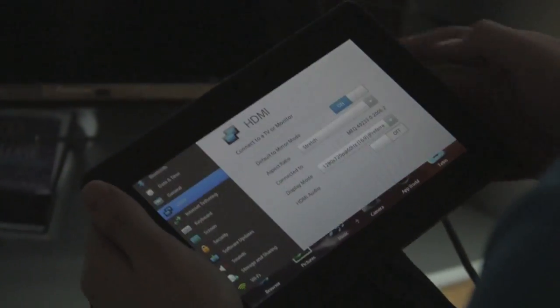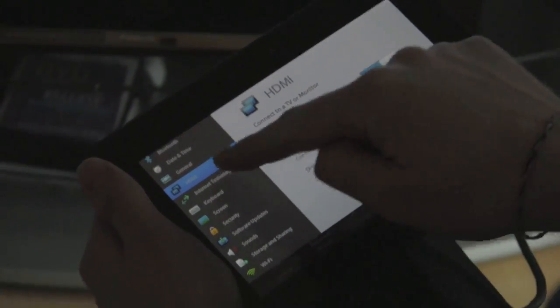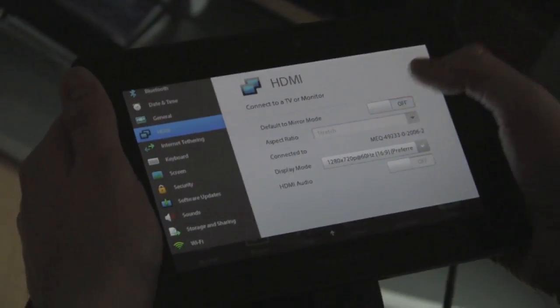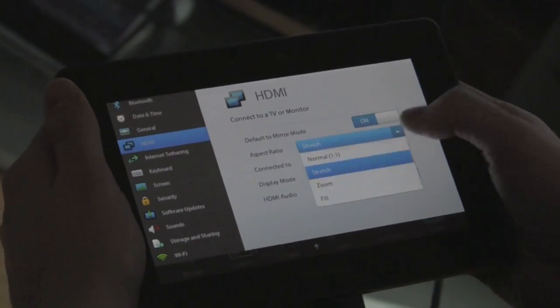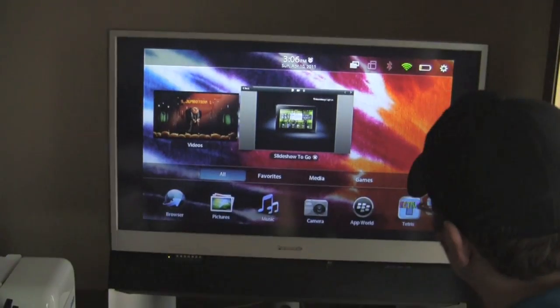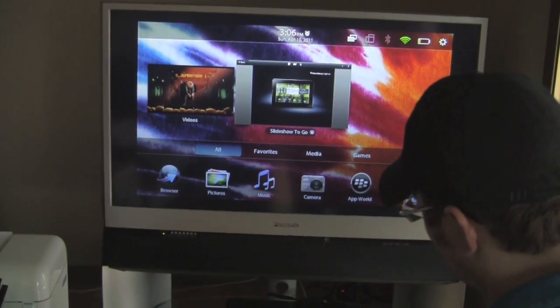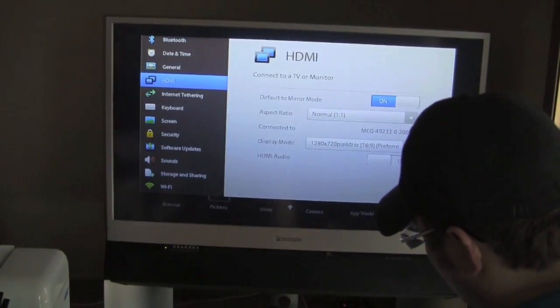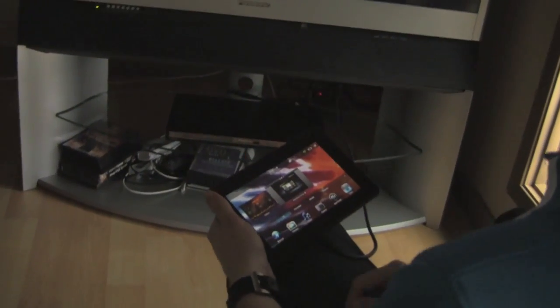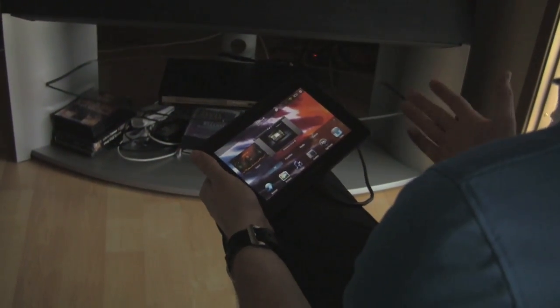And when you go into your settings, you can control things in the HDMI settings, so you can actually turn off that connection. Oops, turn it on. You can change the aspect ratio. So we're on stretch, we can put it to, let's say 1:1, so it looks a little nicer. You can see now it's shrunk down slightly. You can change your resolution settings and everything else. So that's that. Now, probably the coolest thing is presentation mode.